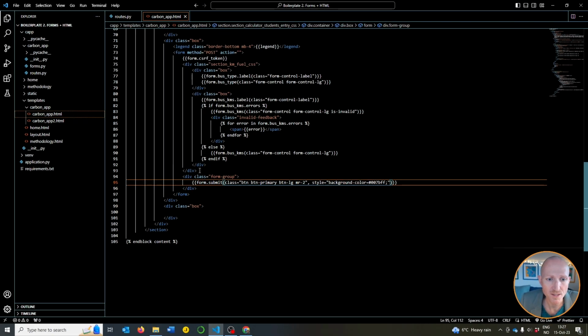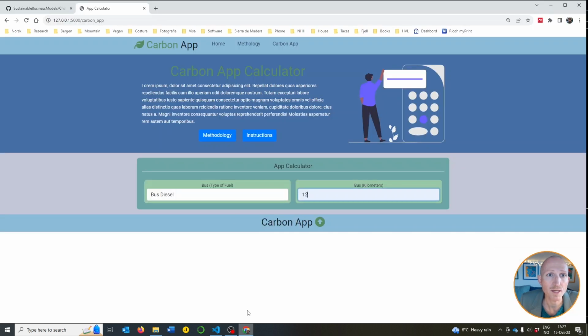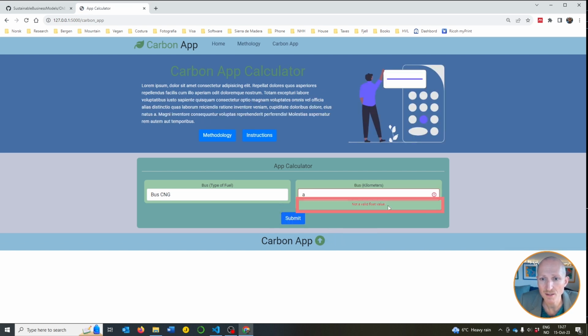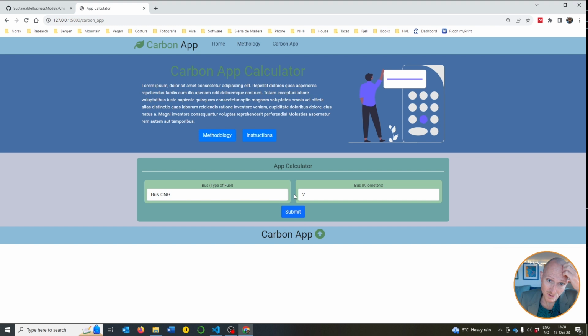Okay, now we save it, then I go again to my web page, I refresh it, and now we have here the submit button. Then we imagine that now you introduce a number later. If I click in submit, then it's telling me that it's not valid value, and then we have some feedback. Then if I don't introduce anything, it's going to tell me please fill this, and if I introduce a number, it's not going to happen anything because I need to introduce the other elements here, and this is precisely what I'm going to do in the last part of this video.